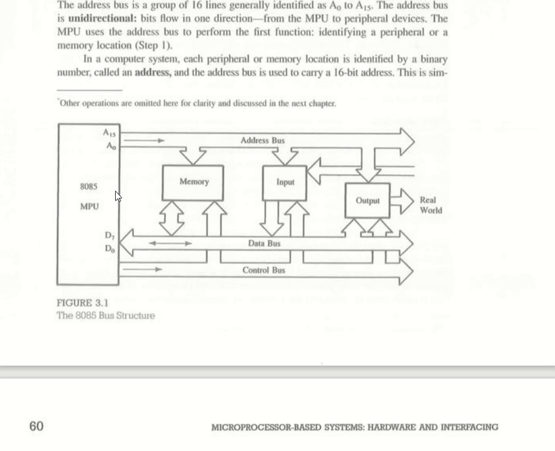The microprocessor operates in four kinds of operations. There are four types of major operations in the microprocessor. The first one is memory read operation. You can see arrows going here to there, here to there. I will explain, no worries. The second one is memory write. Memory read and memory write are the first two, and then input output read and input output write. So this is my microprocessor.